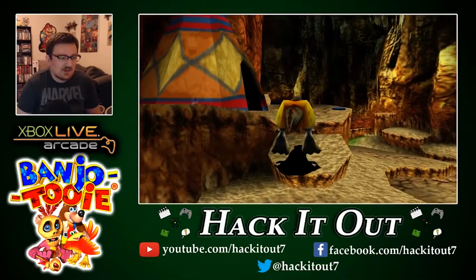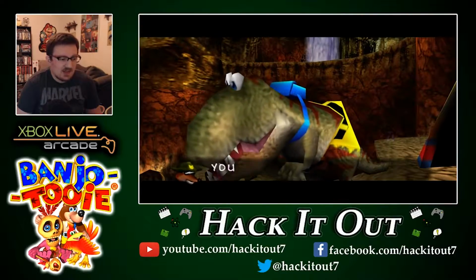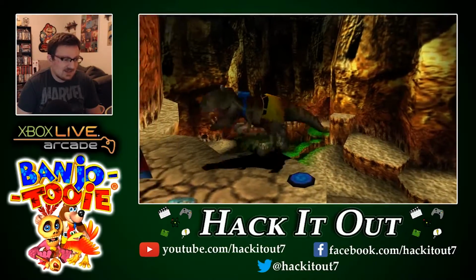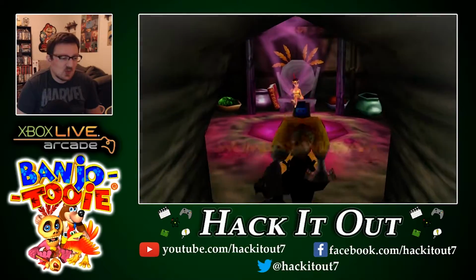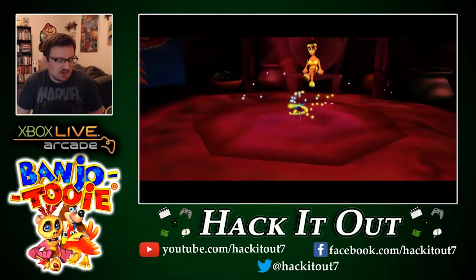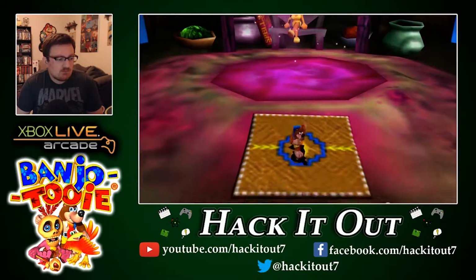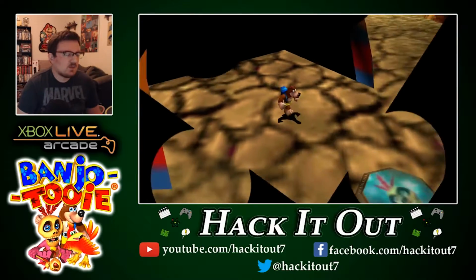Oh yeah, this is kind of funny. If you try to warp as the Daddy T-Rex, you are too big to use the warp pads. Yeah, he lets other things use the warp pad, like the van. You'd think the van would be too big as well, but nope. I don't remember if I tried, but I don't think the baby T-Rex can warp either.